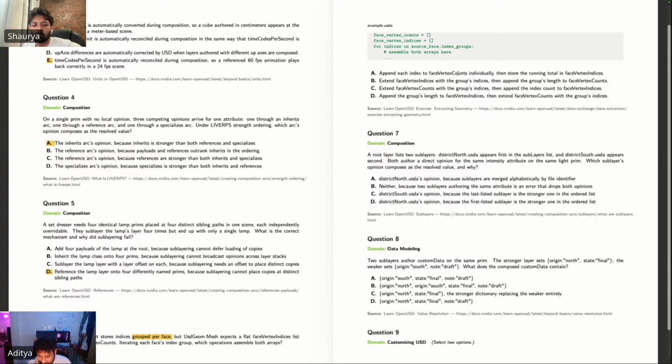Append the group length to face vertex indices and then extend face vertex counts with the group indices. Wait, bro, I need to focus on the fight right now. I would go with D. I'll go with D. Yeah, just do D for me.